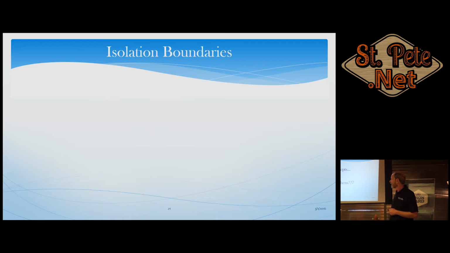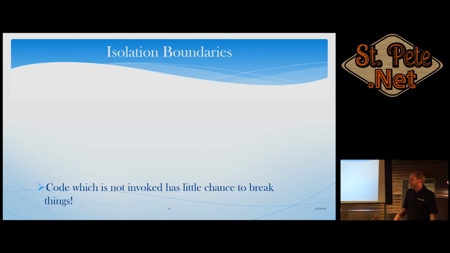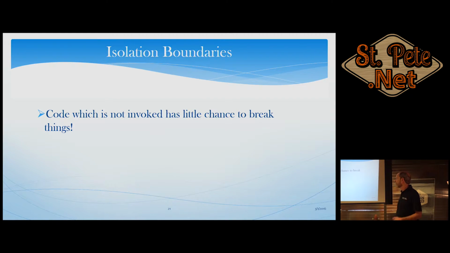Okay. Now we'll get a little more technical. Now I'm actually talking about code. Finally. One of the things I love doing when developing code is establishing isolation boundaries during development. If I write code and I check it in on main and nothing calls that code, what's the odds of it breaking something? It's not 0, by the way, but it's tiny.